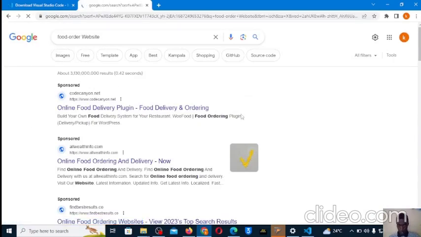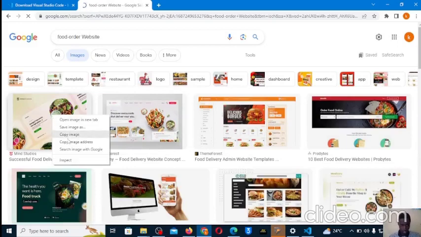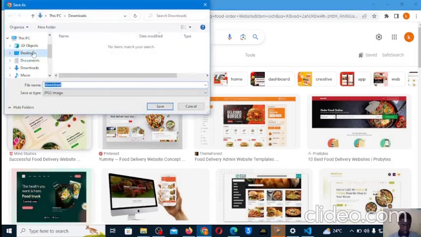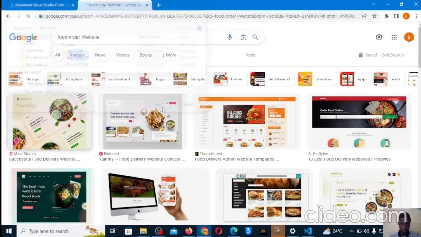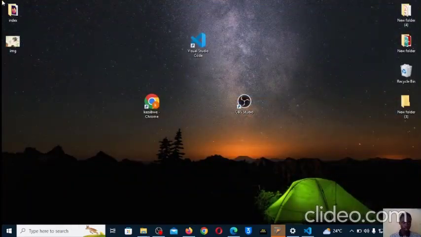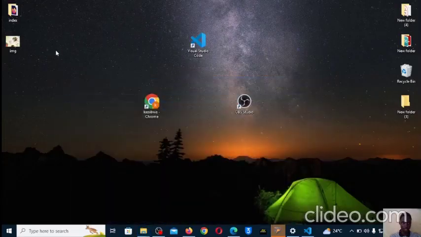We want to see the image here. Right click, save as, desktop. We have a file called index. Let's call it img as a name. Save, then cancel. Here is our image on the desktop. Drag it and drop it there.